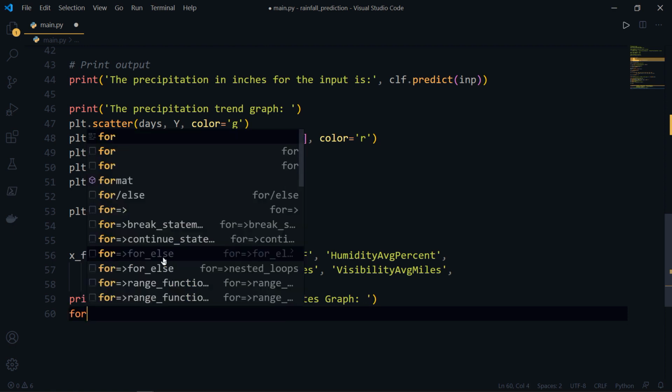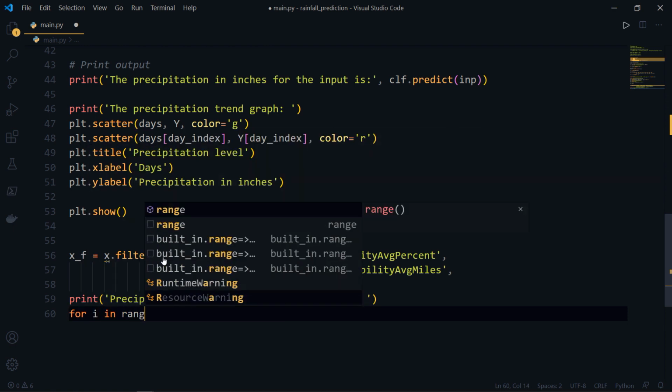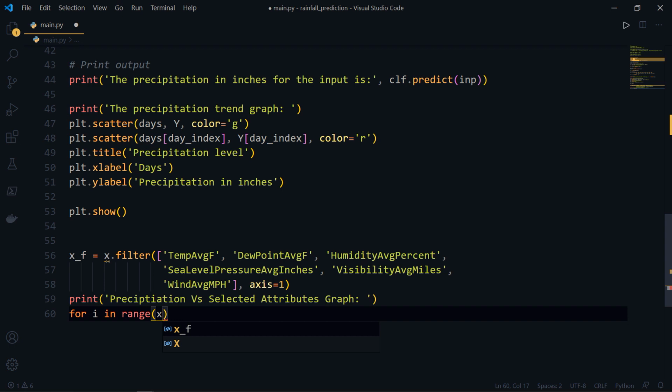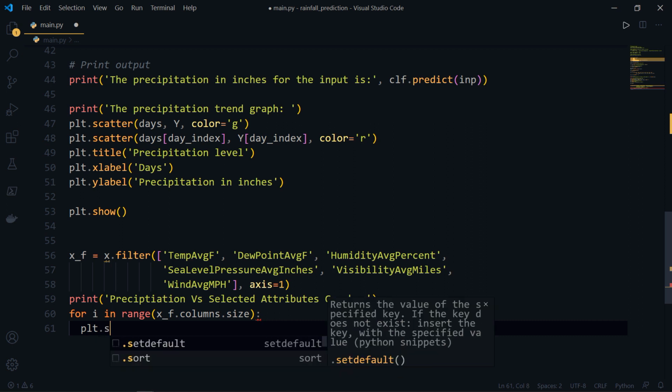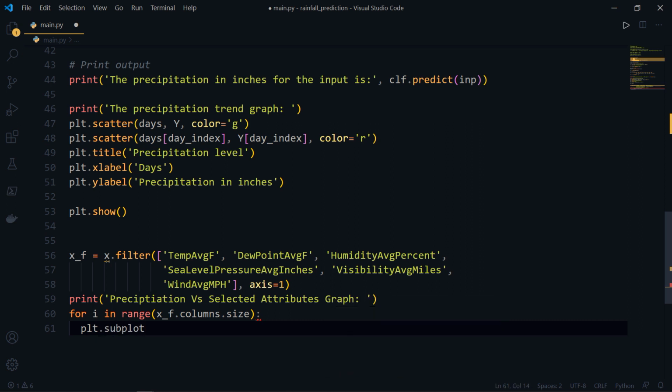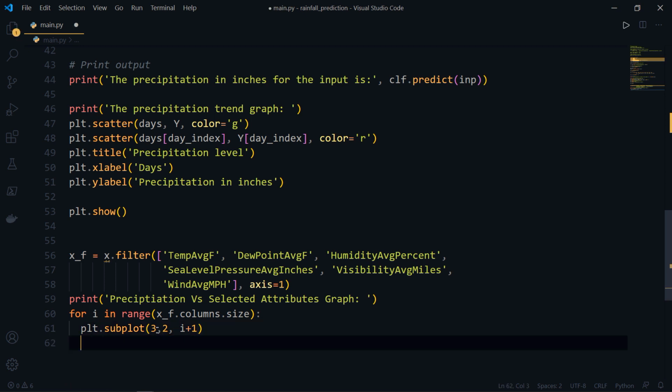So I will say for i in range x_f.columns, because they are in columns and each has a specific size. And we want to plot actually a subplot. And this is the number of rows, and here is the number of columns and the index.